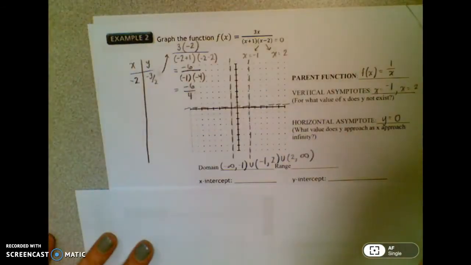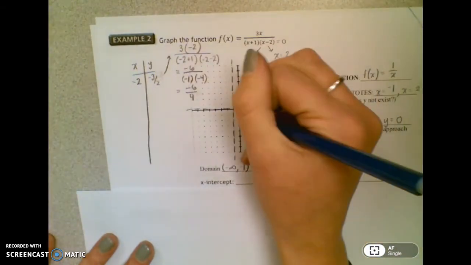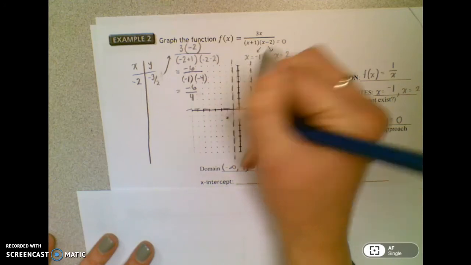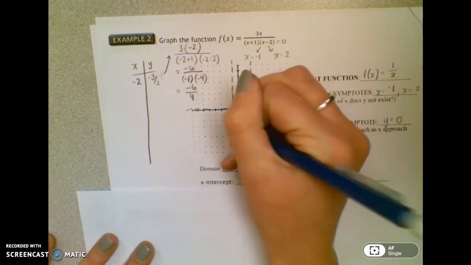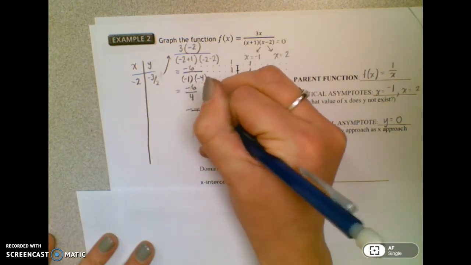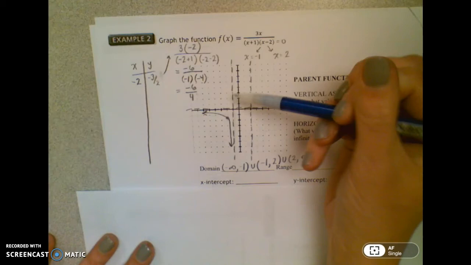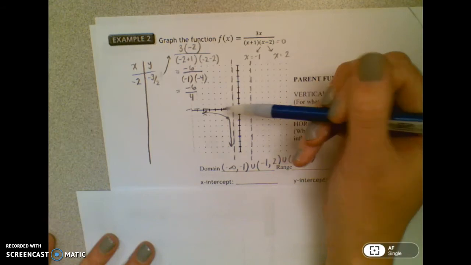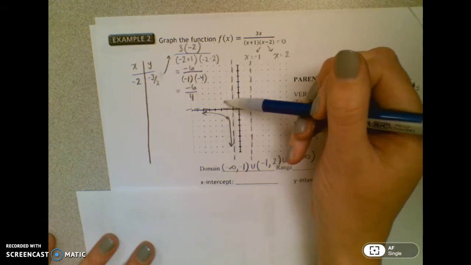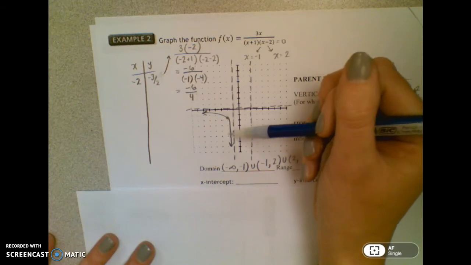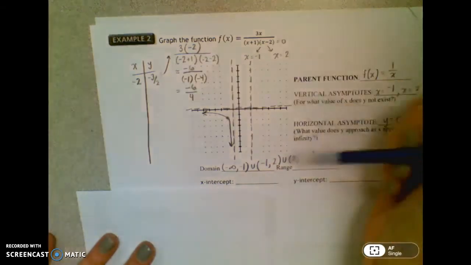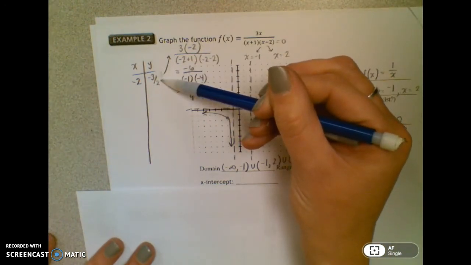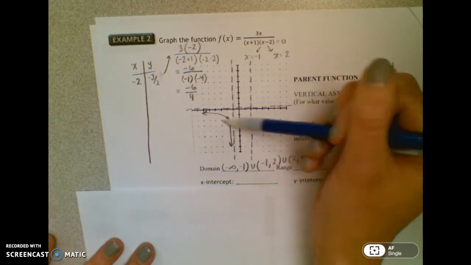Either is fine. So I'm going to graph this point, -2, -3/2, which is -1.5, and I know now that my branch is in the negatives, so I can sketch the rest of my branch. Now, if you wanted to be more accurate, you could test other points, like -1.5, which we'll see tomorrow, -2.5, -3, -4, and so on, to have a more accurate branch. But because we tested this and what we know about rational parent function, we know that this being a negative value at -2 will create the whole branch in the negative, so we'll just sketch it.